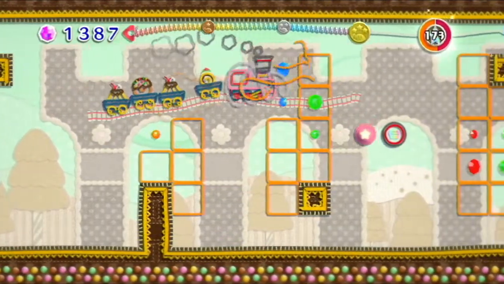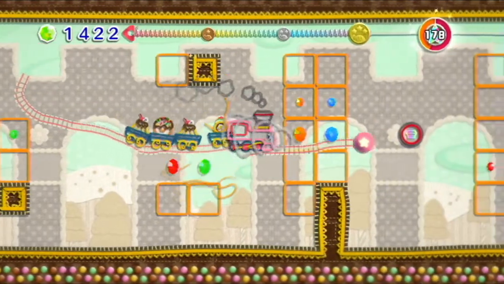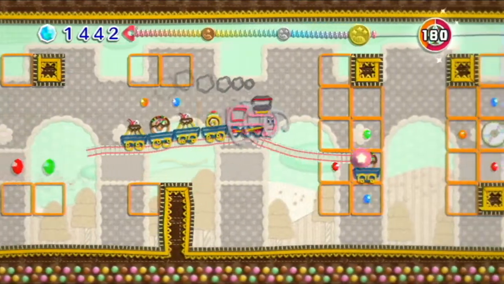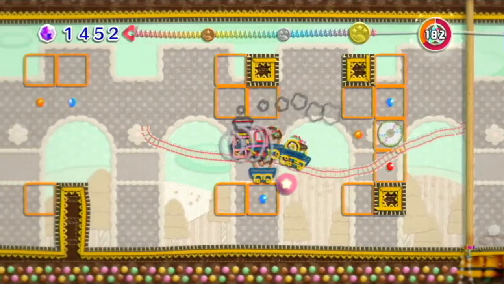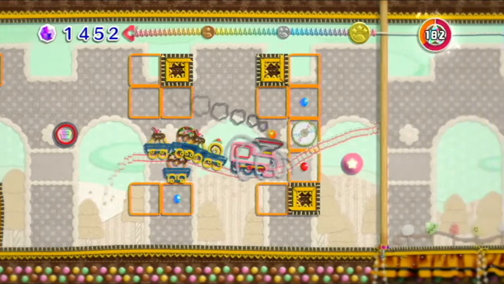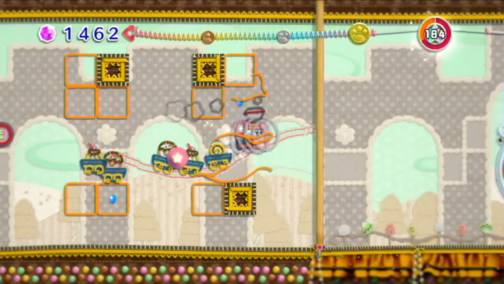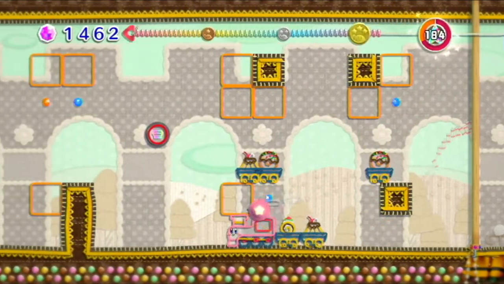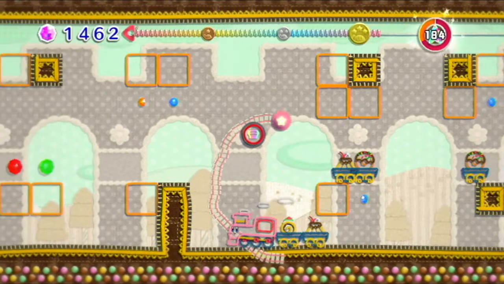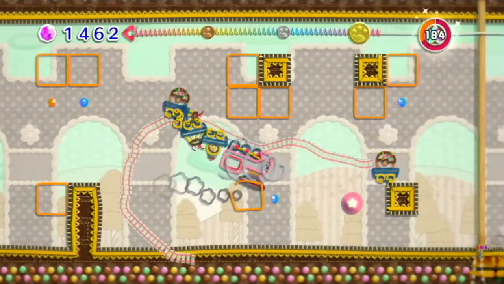Right there. Down there. I'm trying to get all these beads along the way, except I'm missing them, so it's fine. I need to get the music. Also need to make sure that we get the cart there as well. Theme from Hotland. I need those. Can I have those, please? I don't like them getting stuck on top of the things here.